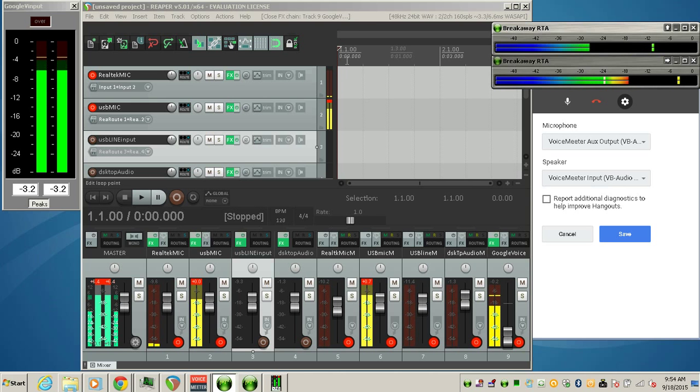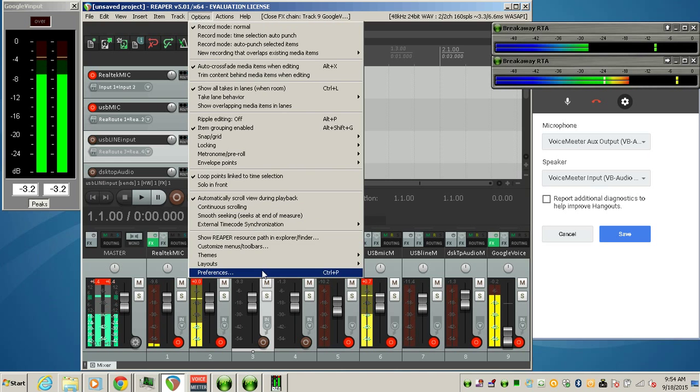But this particular combo between Reaper, I'm going to open up the options so you can take a look at this exclusive mode, but you won't hear my mic. Be right back.